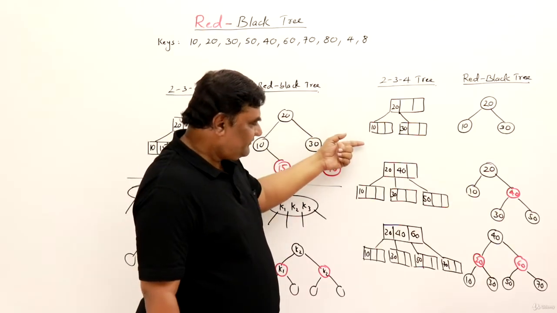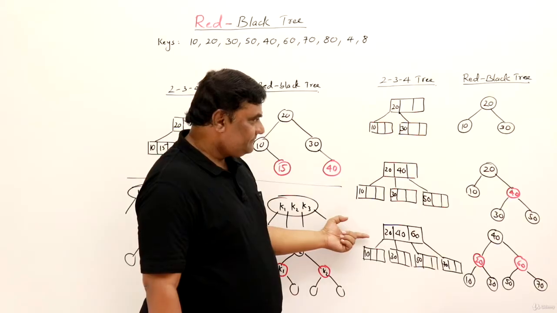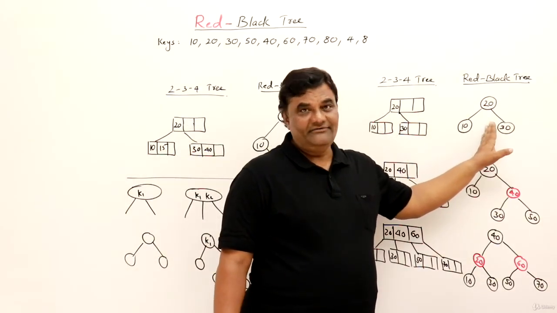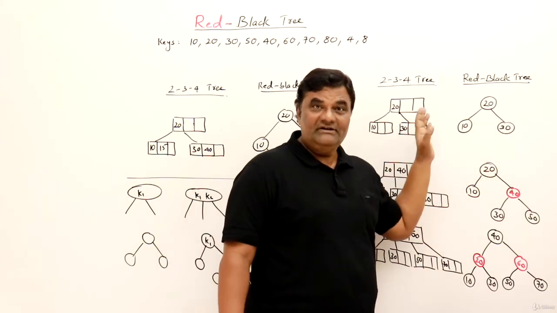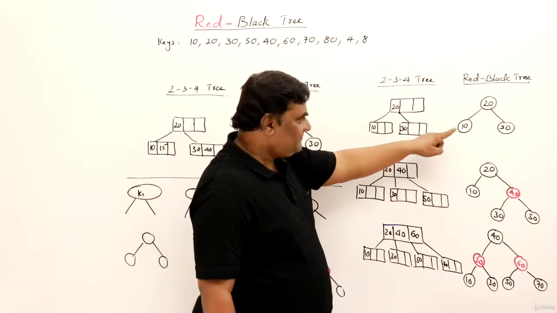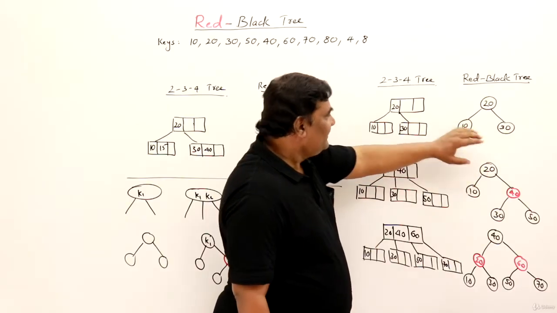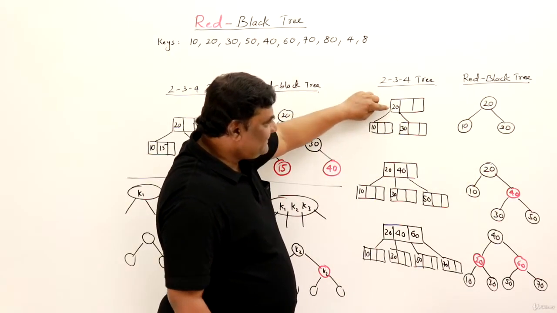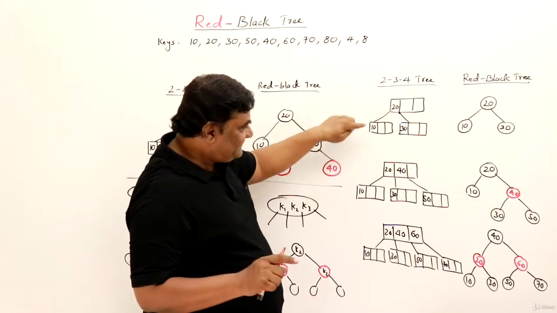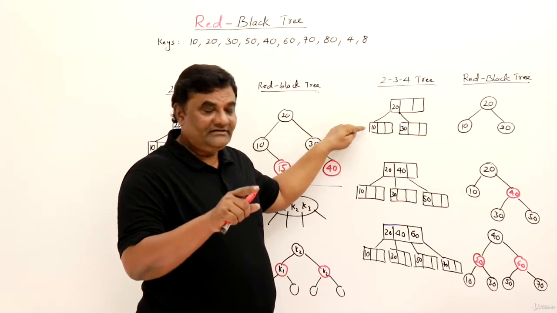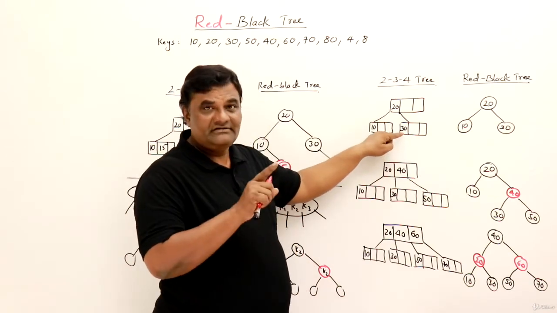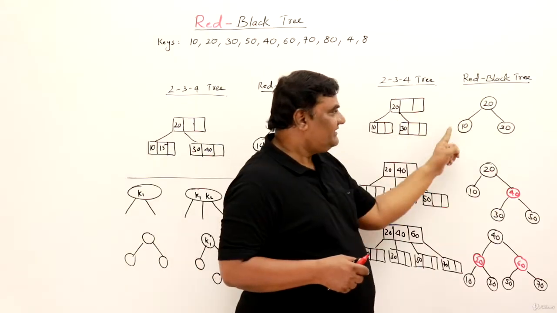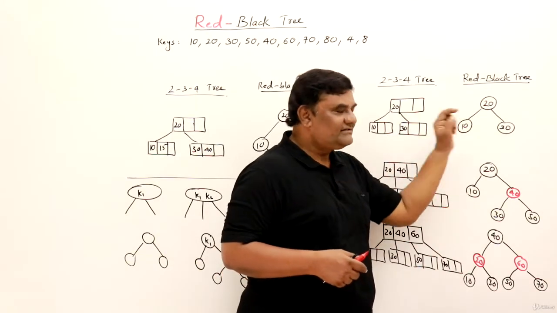So I have examples of these 2, 3, 4 trees. Now here I have a similar red black tree for a 2, 3, 4 tree. So let us compare them. See, this is a red black tree. There are no red nodes in this one. How is it related? See, there is a node and it is having just 1 key. And the next node on the left side is having 10. Then one more node is having 30, that is right side of 20. So there are 3 nodes. This is 20, this is 10 and this is 30.